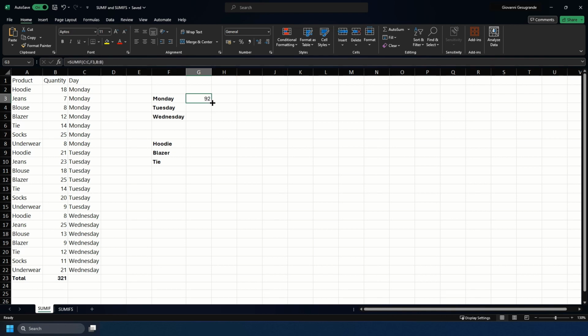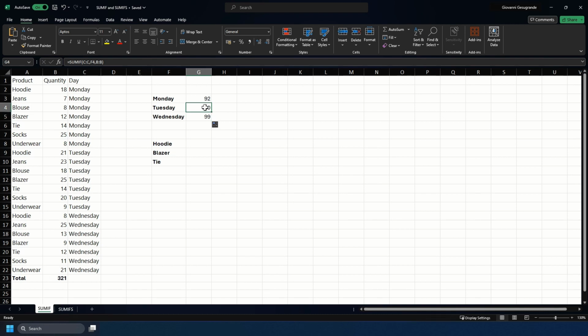Now, if I changed this to say Tuesday, for example, you can see the value has now changed to 130. And if I was to select Tuesday, we can see again that that has totaled up to the 130. Now I'm just going to revert this back to Monday and I'm just going to copy and double click this down, and as you see it's calculated the others. And here the total is at 321, which matches the total of our data set.